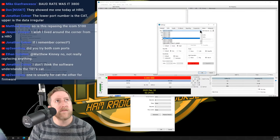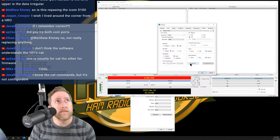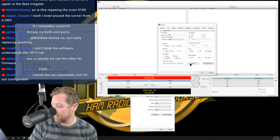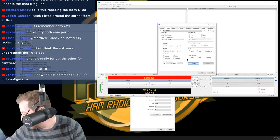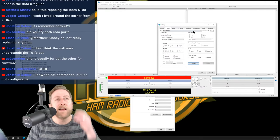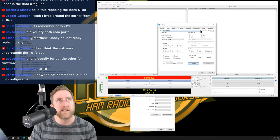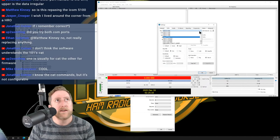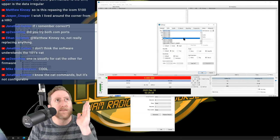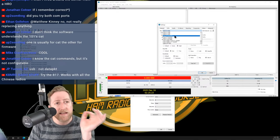For the heck of it, what if it's the 991? How about that? I don't think so. And again, I'm just throwing this at it. I don't think WSJTX has been updated to support this, or we'd have to go in and do OmniRig or something special, and find something that specifically works with this radio. And we can see the FTDX-10 is not in here yet.